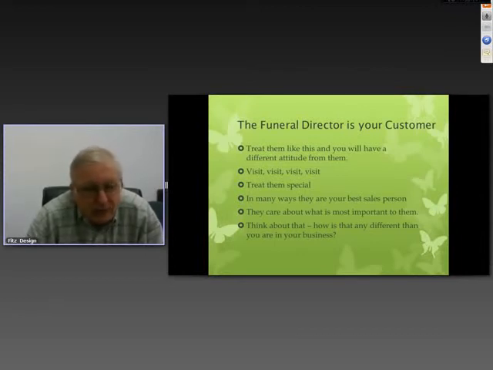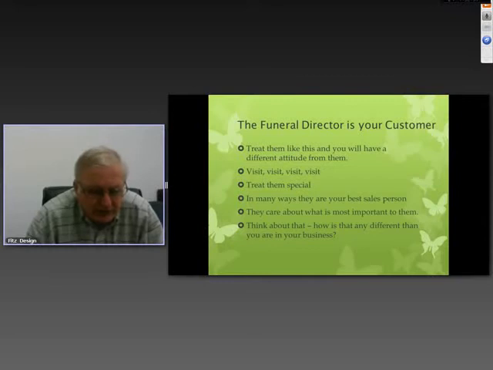The other way to look at this, still treating them as a customer, is to keep in mind that they really might be your best salesperson. And again, in Floral Management, there was an article about a funeral director who sold out, and the new owner came in and moved all of the business from that one florist to another one. So make sure you're staying in touch with that. Don't get to the point where you're comfortable that you've got that business. Things do change, and you want to make sure that you don't lose that.